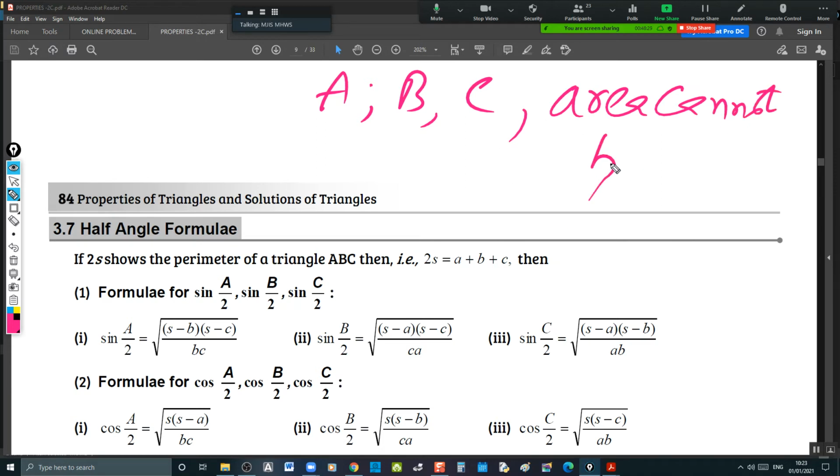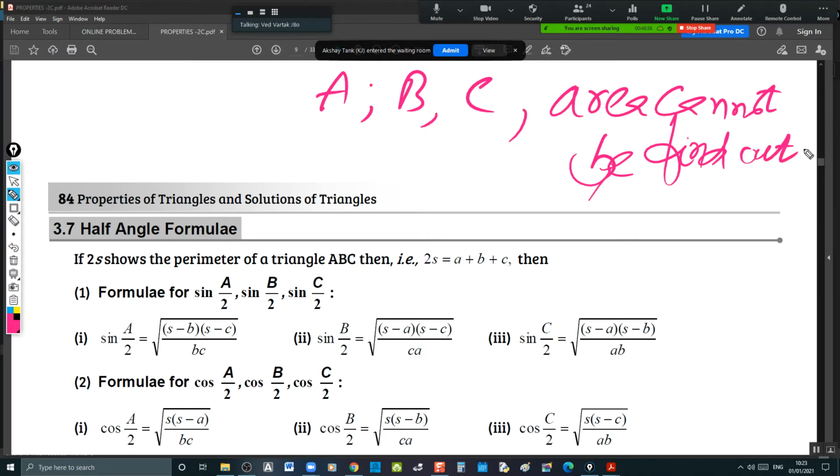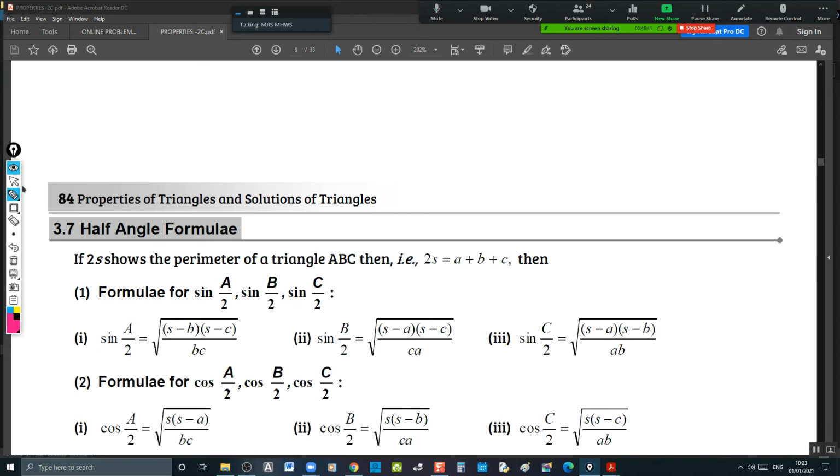Anyone, do you imagine why it cannot be? Infinite triangles. You get infinite triangles with the same angles. For example, this is one triangle with angles ABC. Now you can make one more triangle with the same angles like this. The angles will not change, but the length of the sides changes.